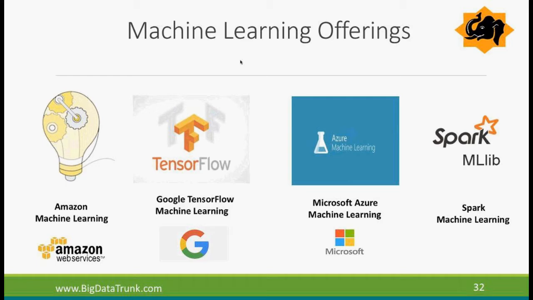There is Mahout in Apache, and IBM has offerings. Generally, statisticians use R to do this. Python is also being used. It has a good set of libraries as well, like pandas, numpy, and scikit, and all of that. So there are various offerings. I just wanted to bring in some of the big players and what they are doing. Everybody understands this is a game changer, and we need to be here. That's why they are putting all the investment and energy behind it.